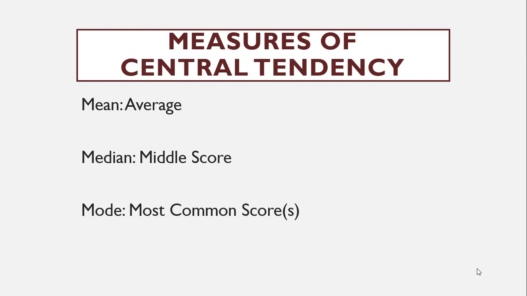In addition to describing the frequency and showing these visualizations, we can also describe samples using measures of central tendency. Again, measures of central tendency are the way that we say, on average, within this group, what is going on? What is their general IQ score? What is their general grade? And three commonly reported measures of central tendency are the mean, which colloquially we talk about as an average, the median, which is the middle score, and then the mode, which is the most common score, or possibly scores if two scores occur with the same frequency.